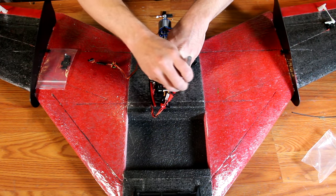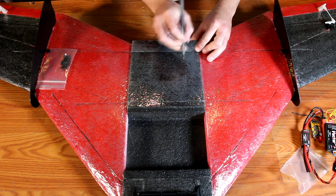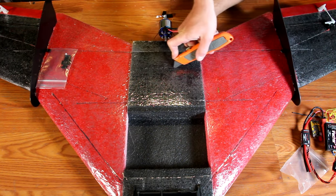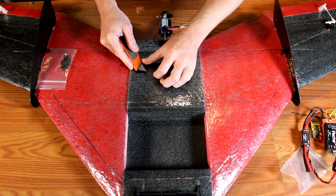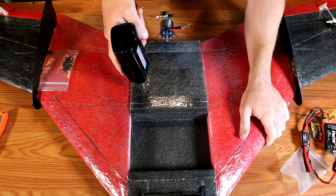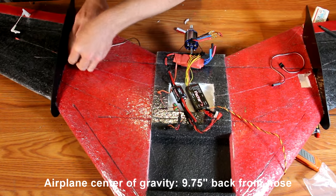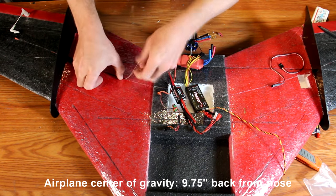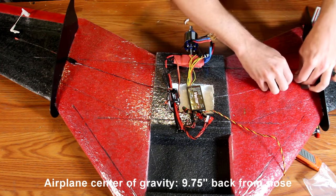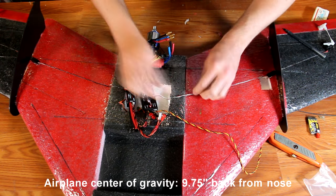The battery bay is big enough to house most of the electronics for the airplane outside of the speed control. Since I'm setting this one up for a flight stabilizer and autopilot, I'm going to need to cut an extra bay into the airplane. I'm tracing out a rectangular area, cutting it out with a knife, and then using my foam hogging tool to take this section of the wing out. Be careful not to go all the way through the foam, but don't worry too much — the spars in front and in back of this section are extremely strong and will keep the airplane from flexing. The receiver, video transmitter, and any other accessories can go anywhere along the airplane. Component placement is up to you.